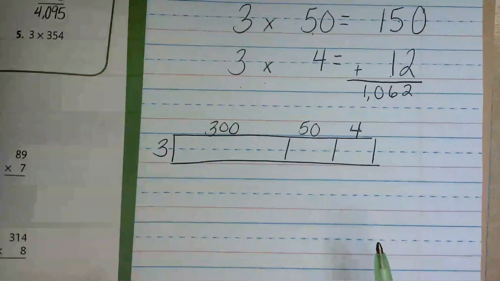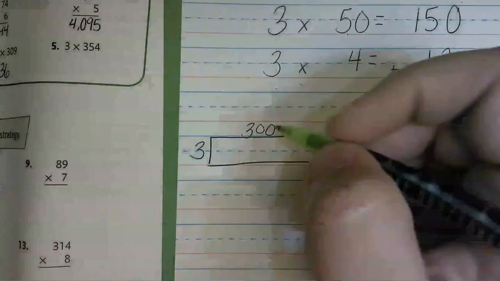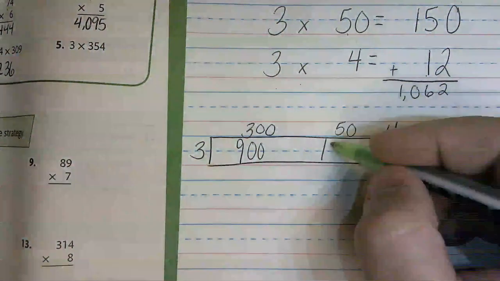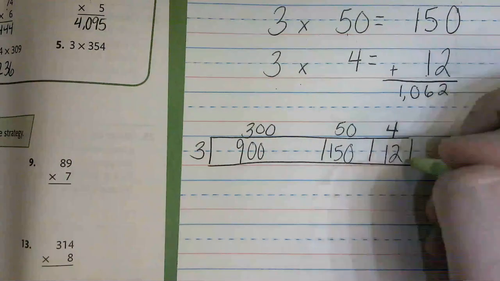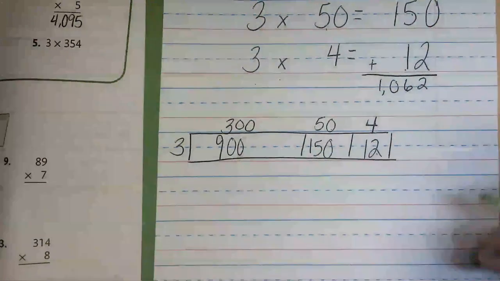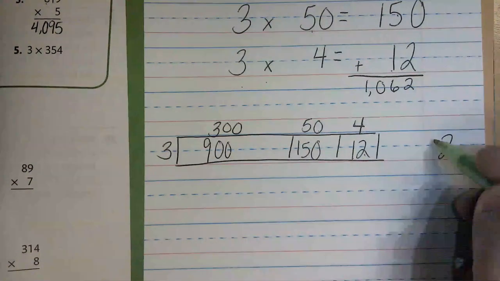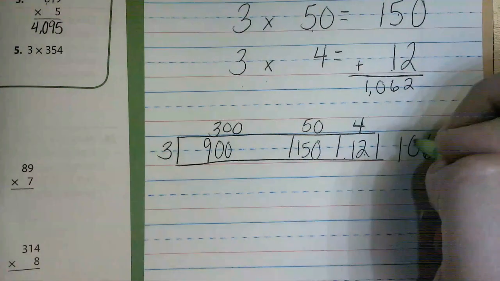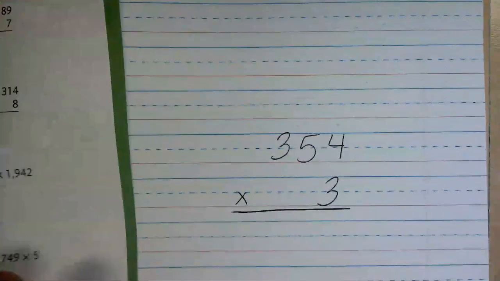So we've got our area model. All right, this time I'm not going to write out each one. I'm just going to solve it. So 3 times 3 is 9. And then I've got my 2 zeros. 3 times 5 is 15. And then my 1 extra 0. 3 times 4 is 12. All right. Now I'm going to go ahead and go my ones place. I've got 2, 0, and 0. So that's a 2. In my tens place, I've got 1, 5, and 0. So that's a 6. And then in my hundreds place, I've got 0, 1, and 9. That is 10. So my answer is 1,062. And my last one is my standard algorithm.